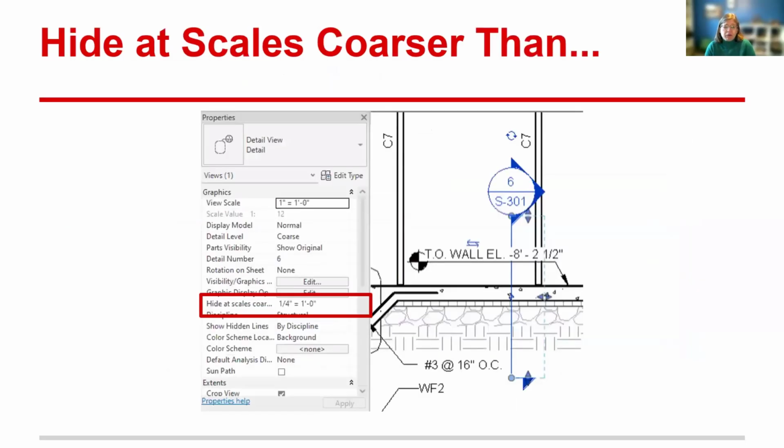Alrighty, there's a blog post floating around there that is something like 33 reasons why you can't see something in Revit. This is one of those reasons. If you're trying to figure out why you can't see a section or detail view on a plan or other referring view, it might be this property called hide at scales coarser than. It's a really handy one because it prevents your small details from showing up on bigger plans. So this section 6 here will not be displayed on a 1/8 inch scale plan. Sometimes that's a good thing, sometimes it's not. You'll have to decide which setting for each section and detail instance, which scale will work for you.